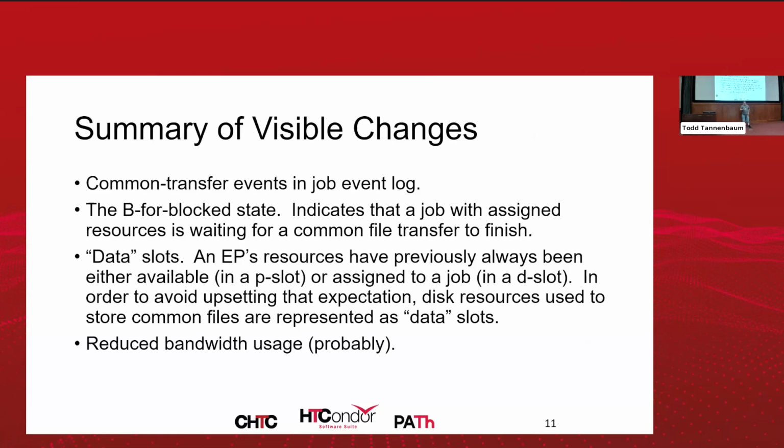Data slots, as I mentioned earlier, basic idea here. We had this kind of invariant where all of your available resources are in a partitionable slot somewhere, unless they've been assigned or allocated, in which case they're in a D slot somewhere. A data slot is a new type of D slot. All it does is hold disk in our allocation scheme to keep those common files alive and make sure we're accounting for everything properly. And of course, you should see reduced bandwidth usage.